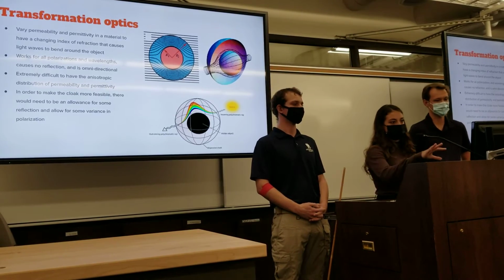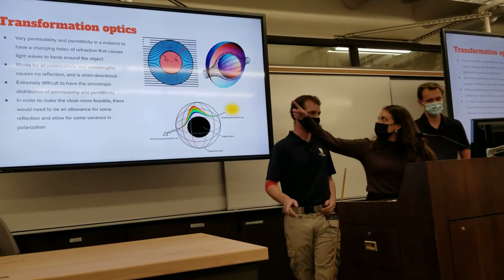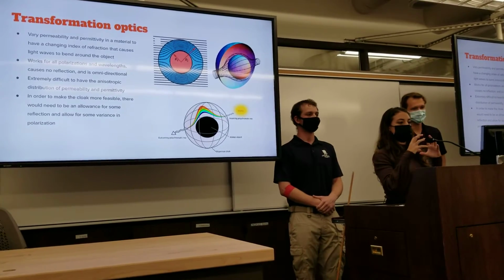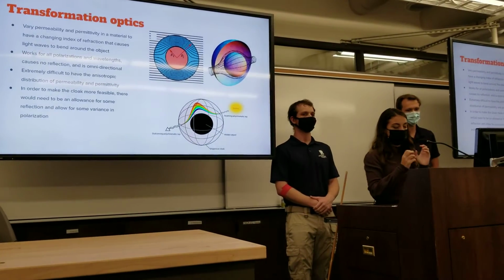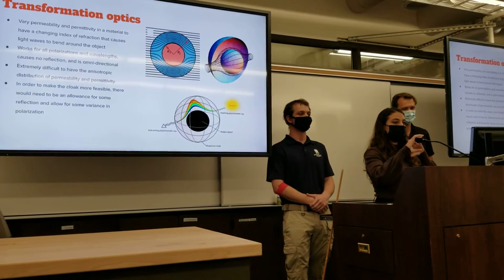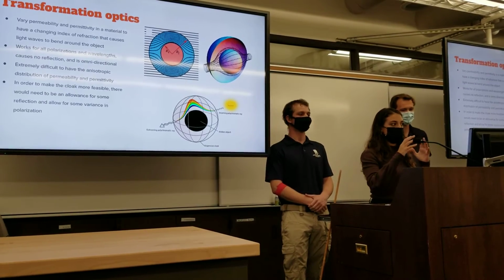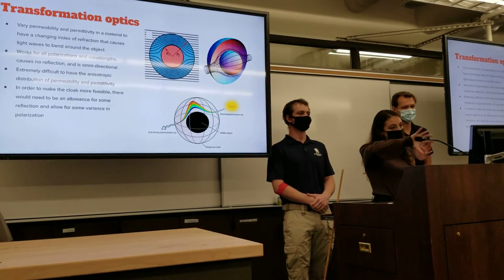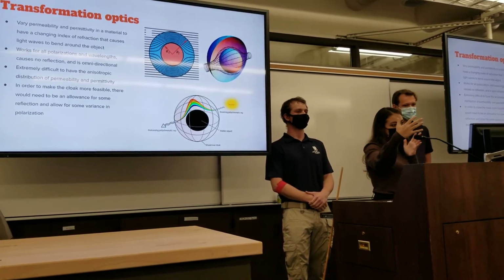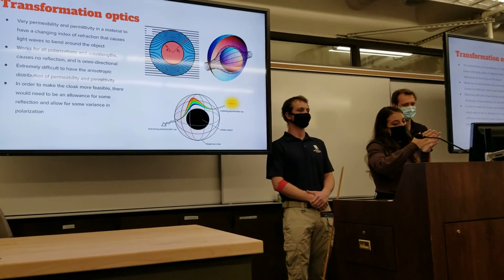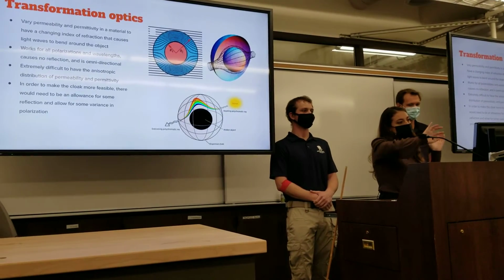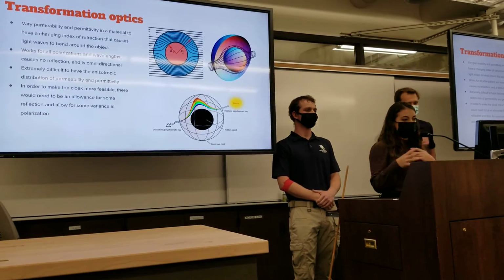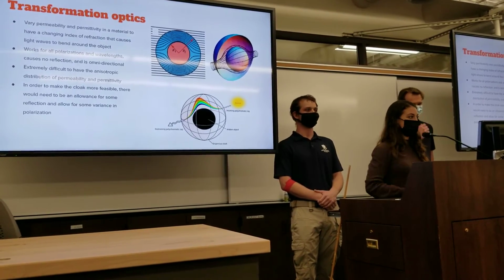So in this image, we have an object, and inside the object there's an empty space, and the structure of the cloak needs to be created so the index of refraction is constantly changing, so the light, when it comes in through this object cloak, is constantly being reflected through or bending around the object, if that makes any sense. It's kind of hard, I'm no expert, so.